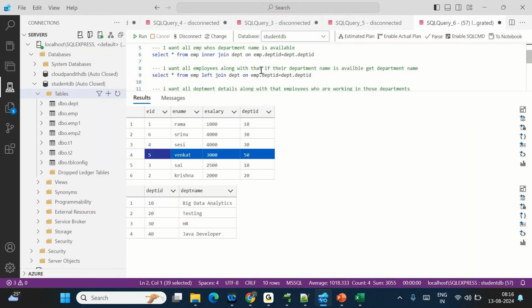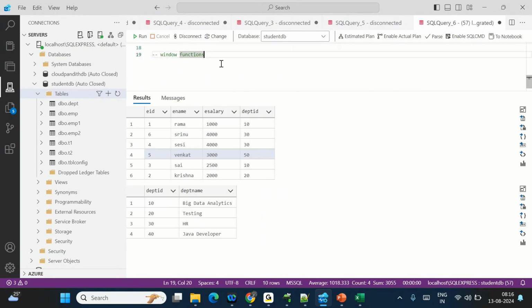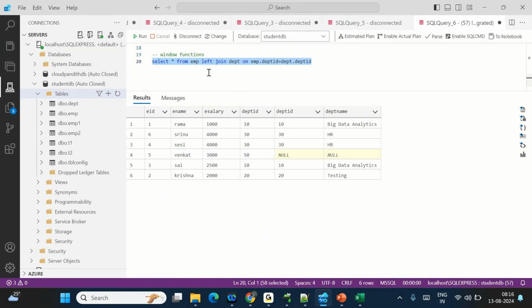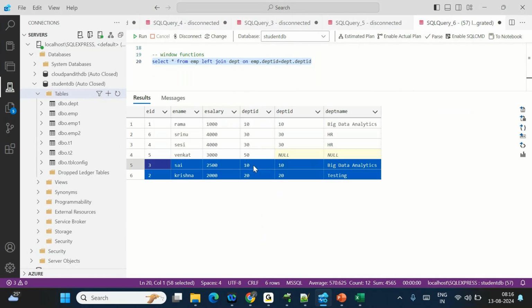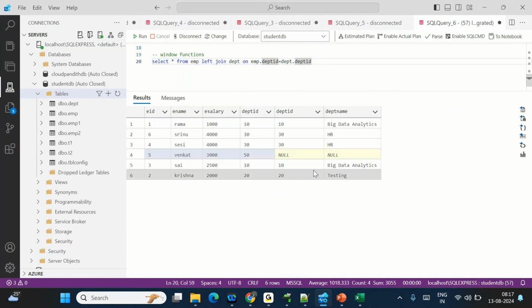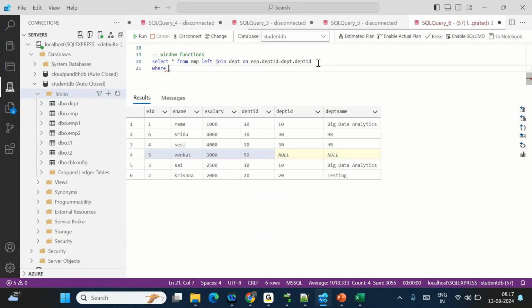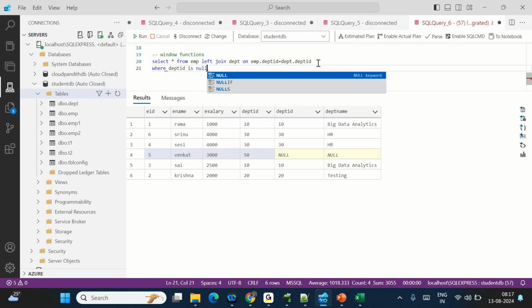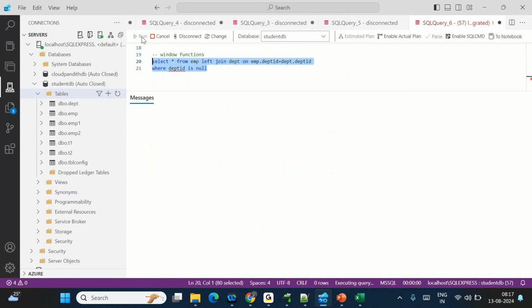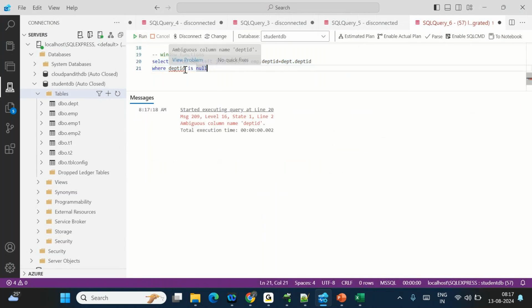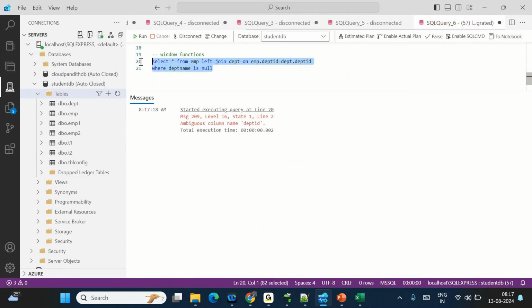So how can we get only this record? For that, first you need to do the left join. Now you know these are the people whose department is not available. First you got the records with departments available and not available, all the records. Now I want only this record, because for this particular employee there is no department. How can you get it? Where department ID is null, or department name is null. If you put it like this, now what happens? Department ID is null, you can put.